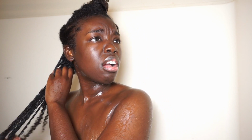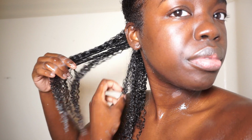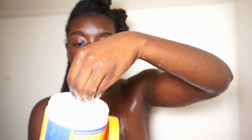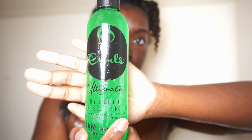So once you have your leave-in conditioner good and spread onto your hair, you're going to go in with a cream. So this one is the Cantu Flaxseed Cream Gel, and I really liked this one a lot. It was my first time using this one as well. I took a bit of that, used the praying hands method to get it evenly spread over the hair shaft, and then I took the Curls Be in Control Sculpting Gel, used a bit of that in order to get a nice hold on the hair, which is something that I definitely look for with my hair type. And now we're going to start the twist.